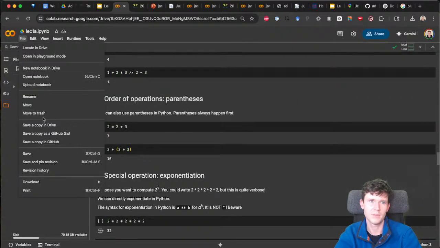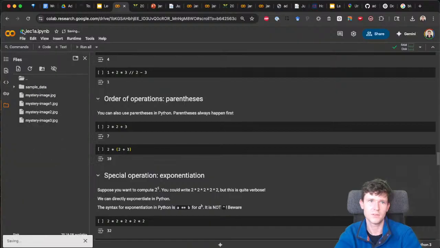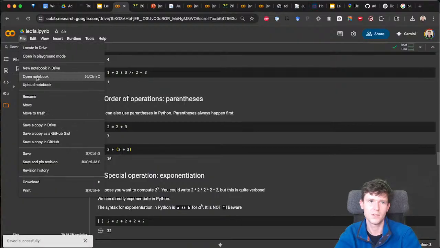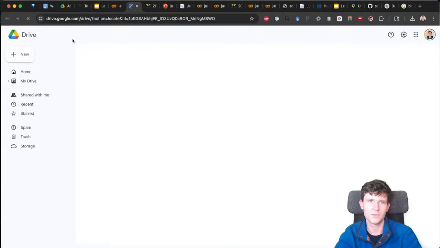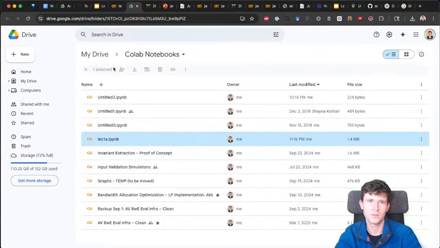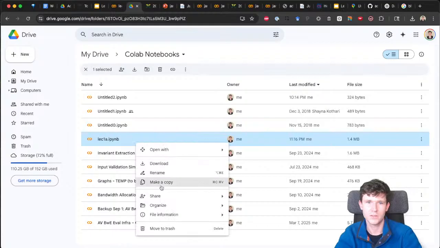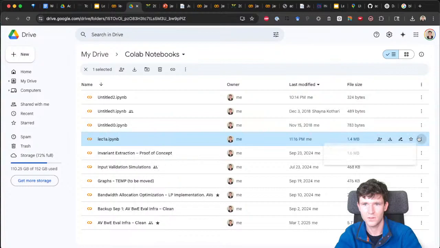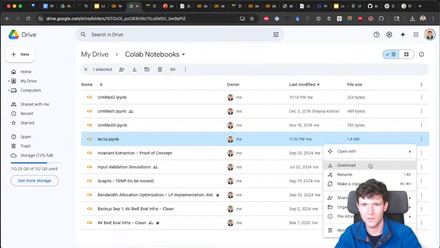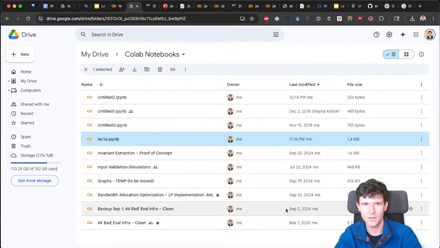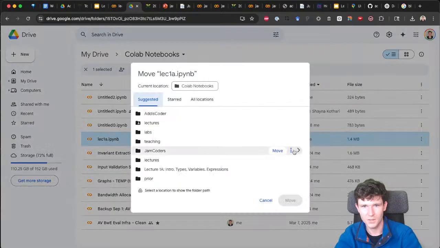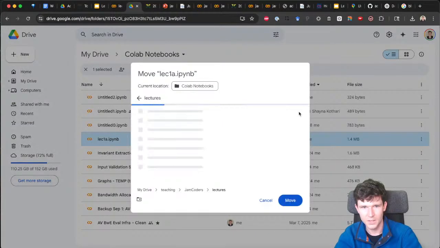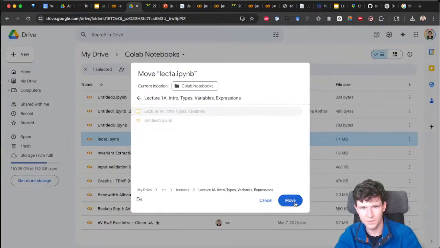Okay, let me also just make sure. Save. Locate and drive. Ah, okay, so this is going to move. Organize. Move to my Jam Coders, Jam Coders lectures, lecture 1.